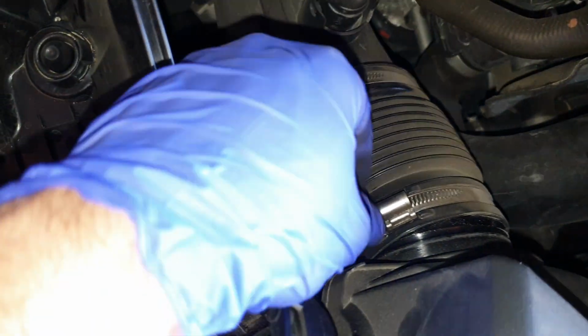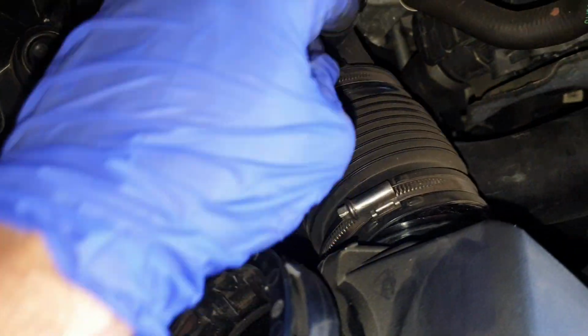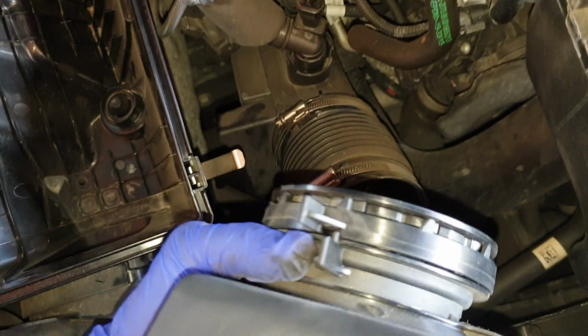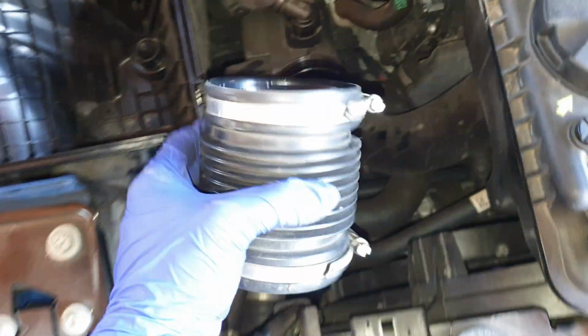Alright, so the next step is to use your flathead and loosen these 2 clamps. Then you can remove this part of the airbox here. Then we're removing this other piece of tubing as well. So removing this part as well, and here.